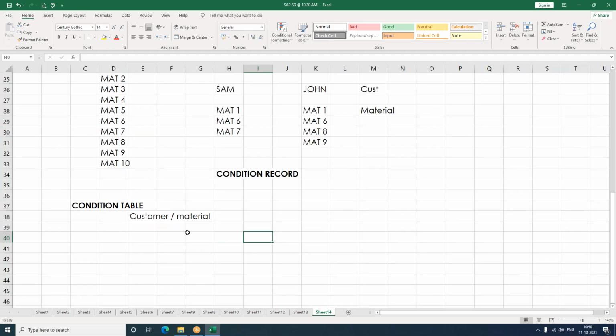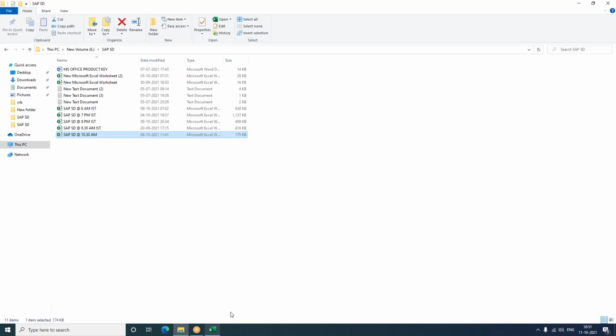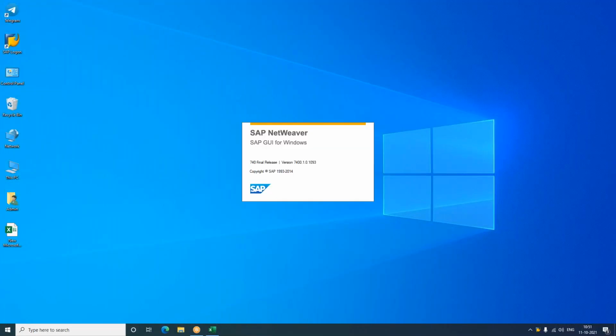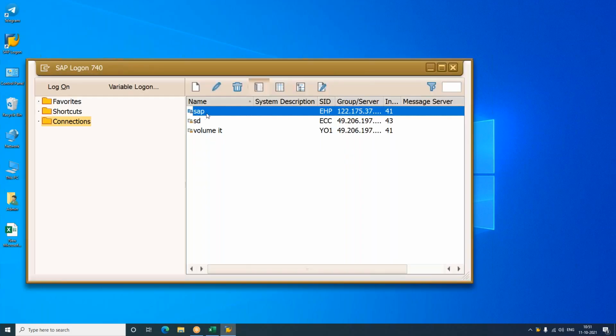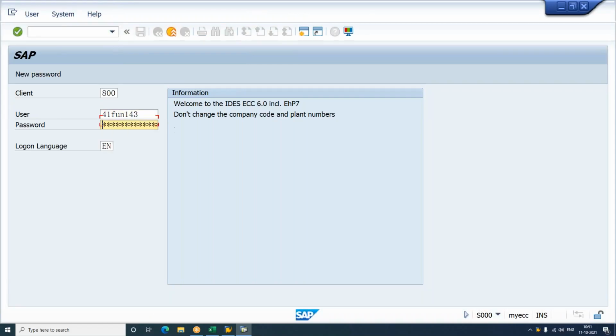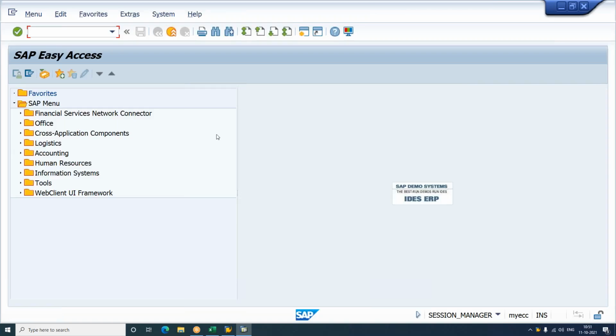Okay. So here, let me go by the path for this. It is not advised to remember the transaction code because we are going to be using this functionality again and again. It would be better if you go by the path. So let me log in to the system and show you how to go by the path for this. Now, as I mentioned, it's a part of the SD consultant job role.